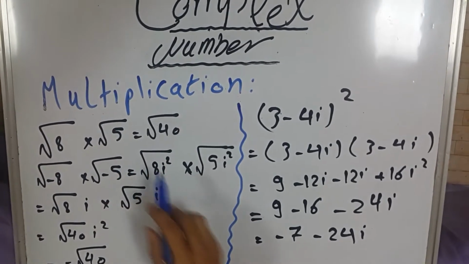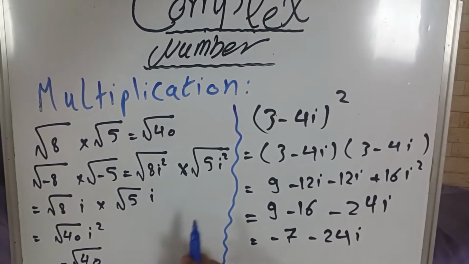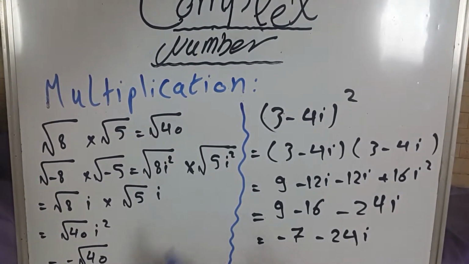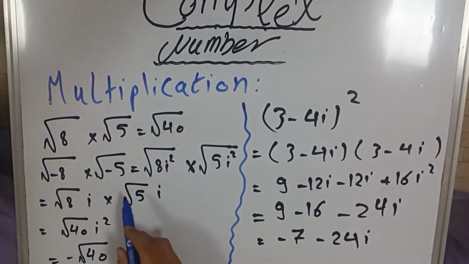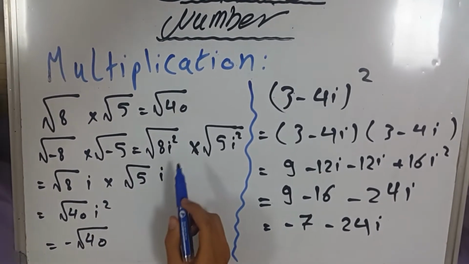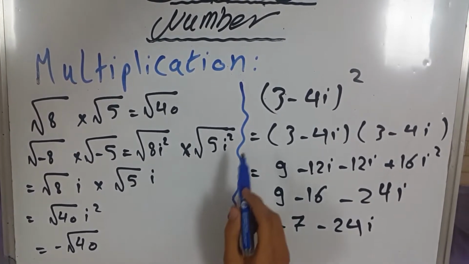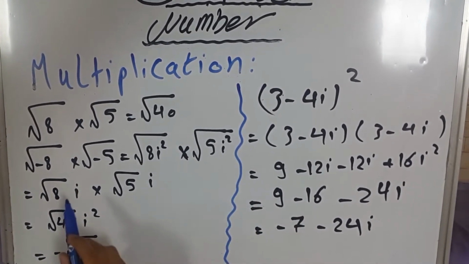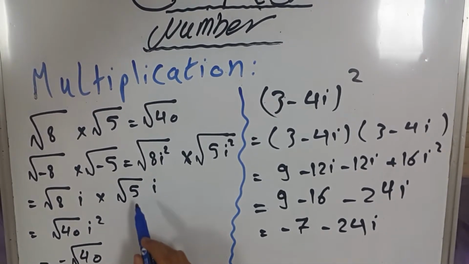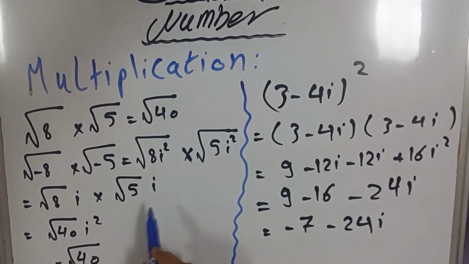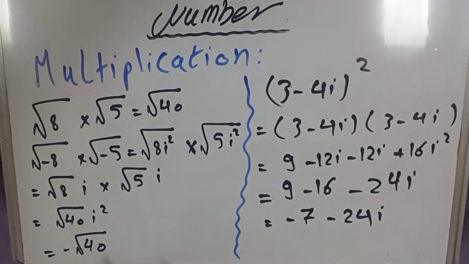We multiplied the numbers under the roots under only one root. But if we wanted to multiply complex numbers or imaginary numbers, for example here, root negative 8 times root negative 5, we first analyze it. So root negative 8 equals root 8 i squared times root 5 i squared. So it remains root 8, and outside is i, times root 5, and there is i outside. So i times i equals i squared, root 40. So it equals negative root 40.